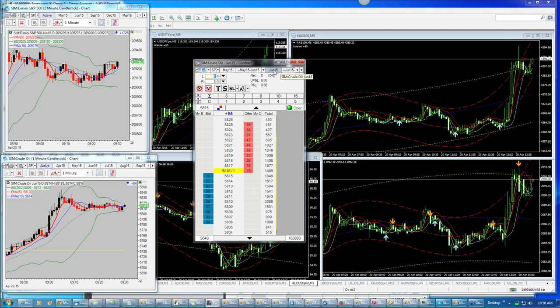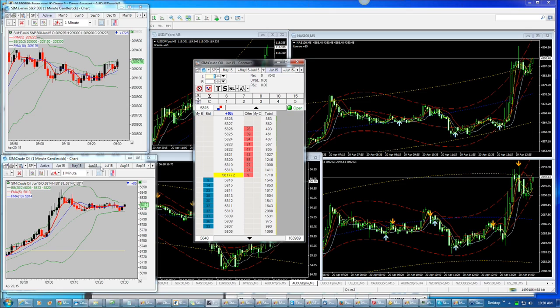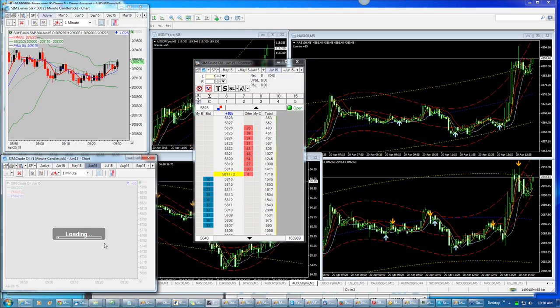Make sure you go to June, since we're in June. On your ladder you can see up here it says June. If you have active clicked on your chart, it's June. We're at 58.17 is the price. You can either put active, it automatically rolls, or you hit June, same thing.